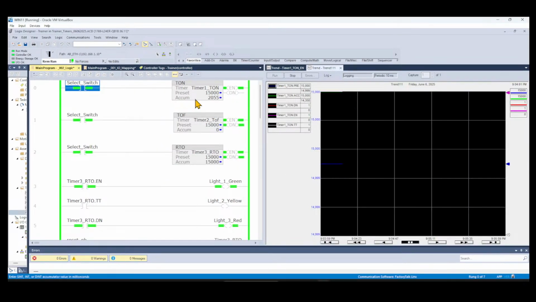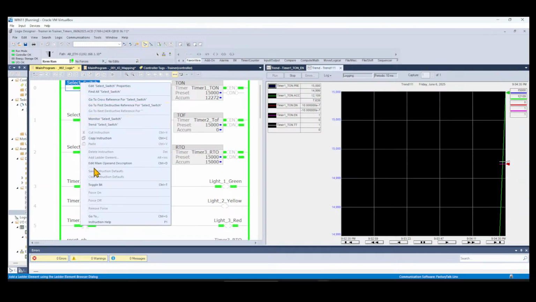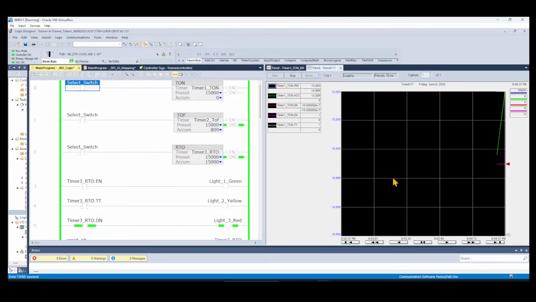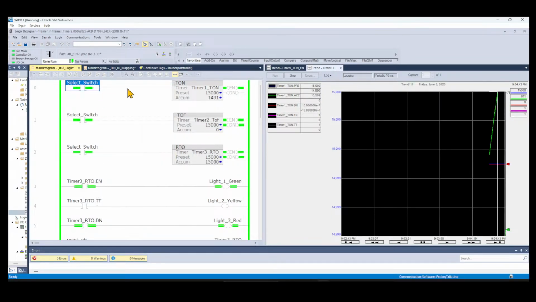Once the input condition is met, oh, so let me run it again. Okay, so go ahead and toggle off. So this is the trend for this timer on. So we will turn on the input condition for the timer. Once the input condition is on, you could see the timer.